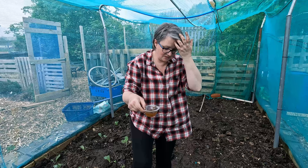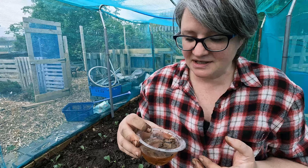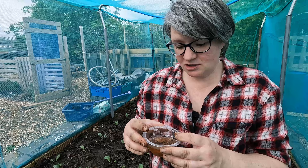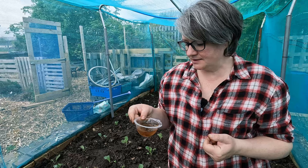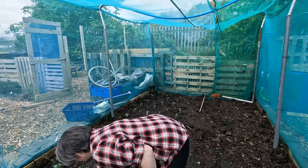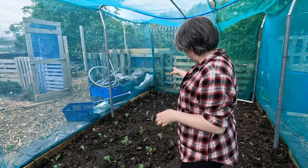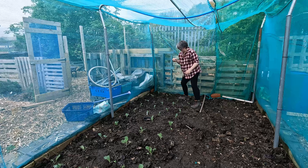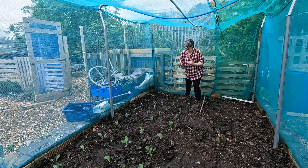Now the eagle-eyed among you will see my beer traps for slugs. There is an awful lot of slugs in this pot and it was only put out yesterday. I'm trying my hardest to reduce slugs as naturally as possible. It's not the most ideal way of dealing with slugs, but it does work, and I'd rather give them some beer so they die kind of happy than poison them with old-fashioned slug pellets, which get into the food chain and probably poison other animals. I've placed these slug traps from the top all the way down and this pot is absolutely full of slugs.